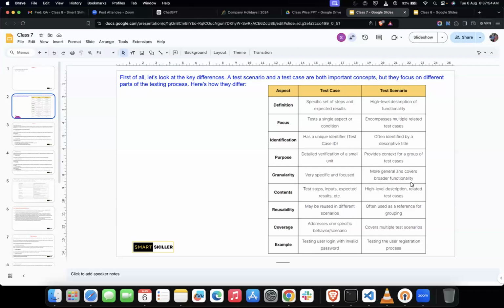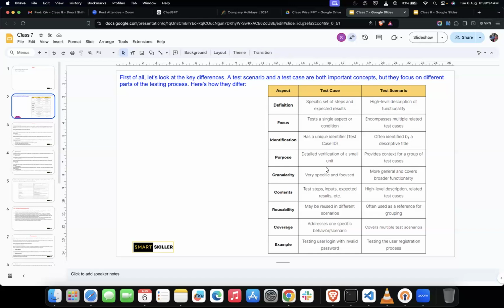But whenever we are writing test cases, we try to find the very basic functionality or the very basic feature that we need to test, and we write the test cases for that individual part of the functionality itself. So for granularity, test cases are focused and specific, but test scenarios are basically more of a general kind of thing.